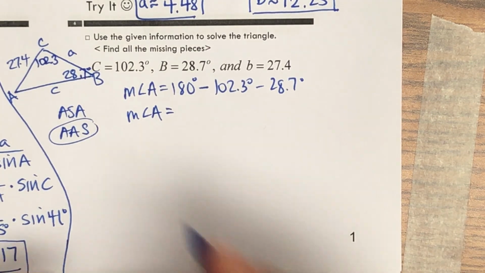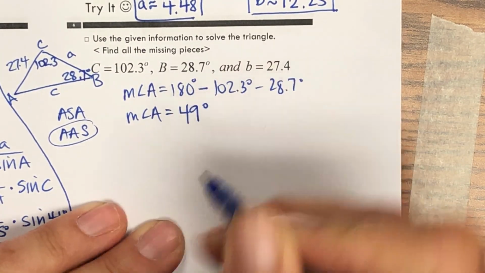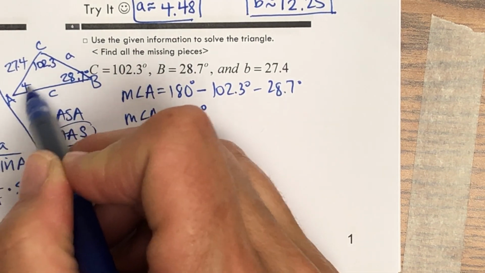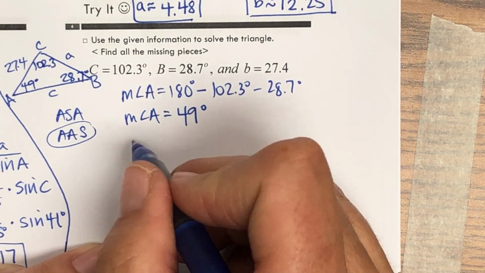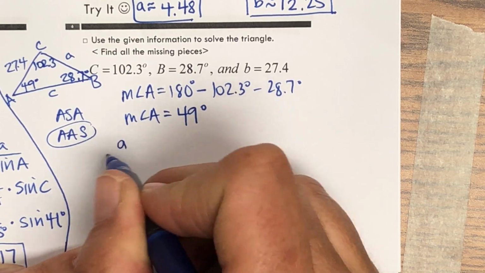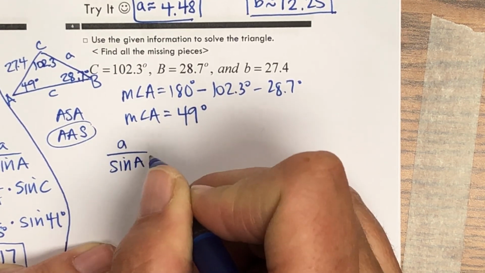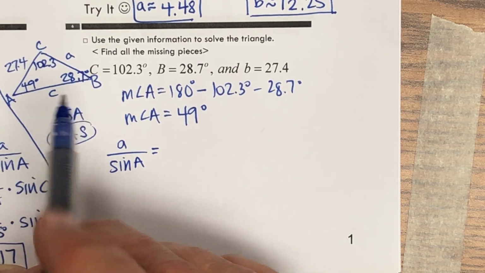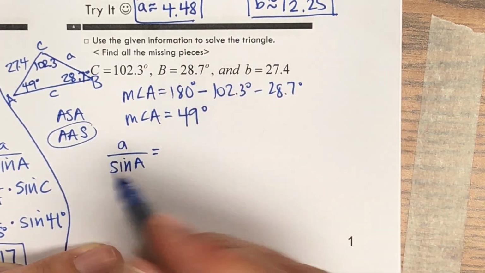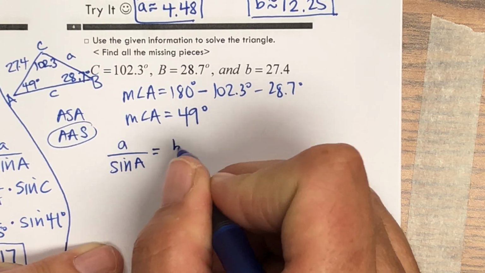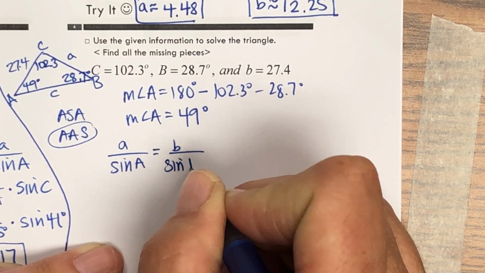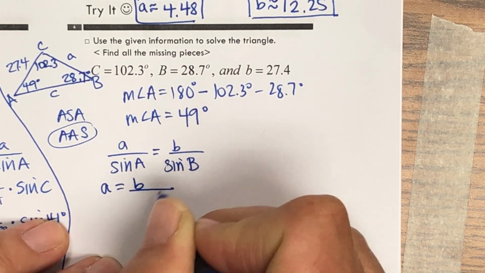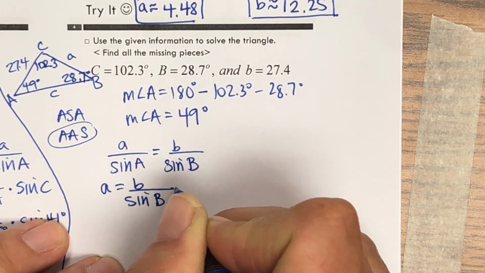Tub ears. Okay, 49 degrees. Okay, so now, let's see. So that is this little cutie right there. And now I'm going to find side A using A over sine A. And then what's the one that I have both pieces of information? It looks like it's B right here. Can you even see everything? Yeah, okay. It's B right there. So I'm going to go with little b over the sine of angle B. And then I'm going to find side A by multiplying that up.